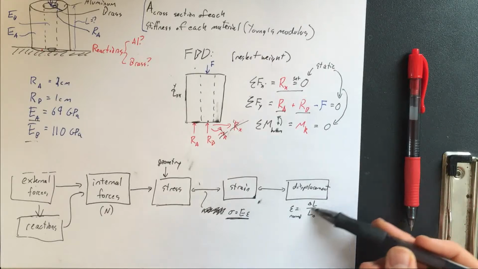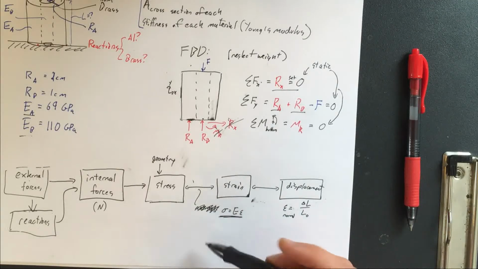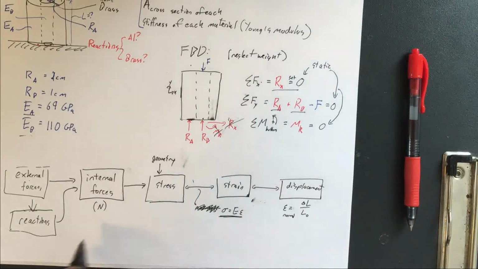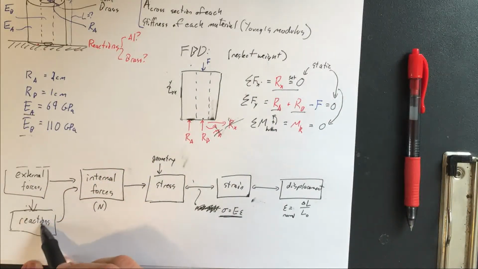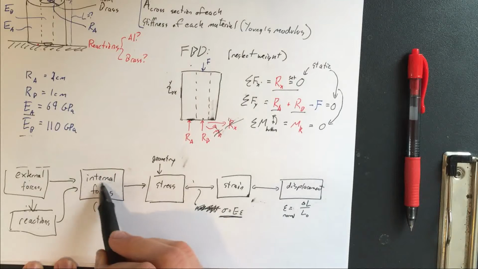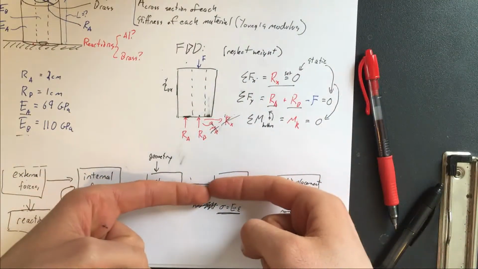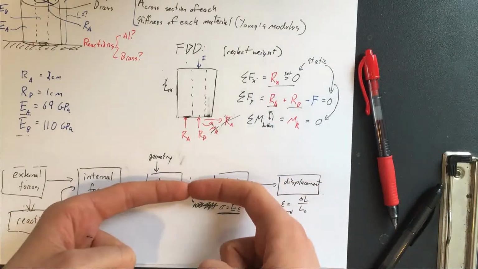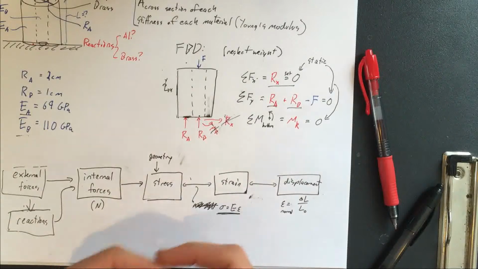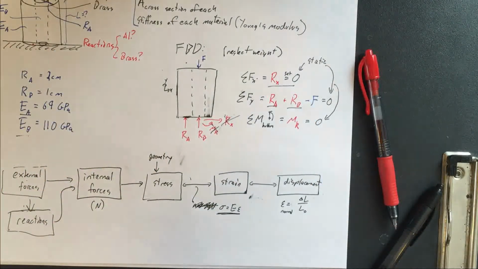So we'll be able to get at stress one way by talking about it in terms of displacements, strains, and the stress-strain relationship for linear elastic materials. We'll be able to get at stress from another direction by talking about external forces and reactions. We'll relate those to internal forces and stress. So we basically have a couple of different ways of getting at the center of these relationships. And once we get all the way to the center from both sides, this will give us the one additional equation we need to solve for these unknowns.